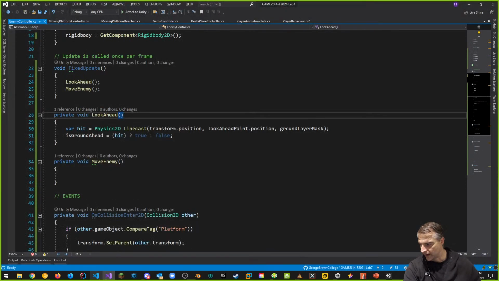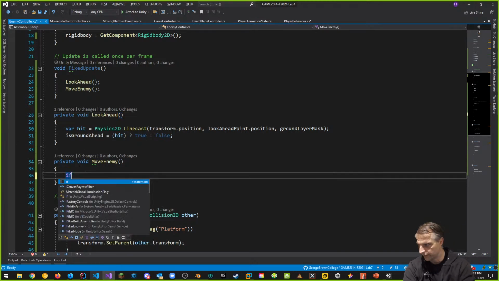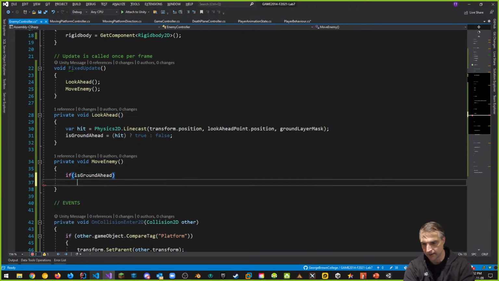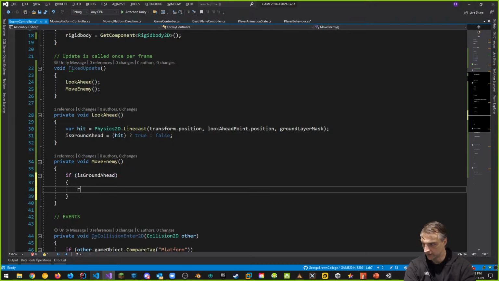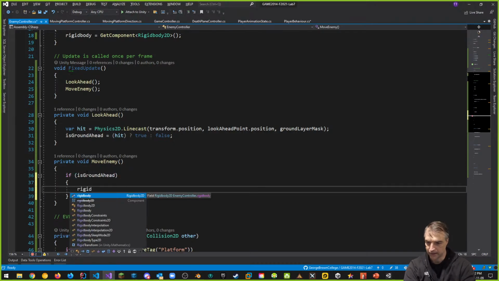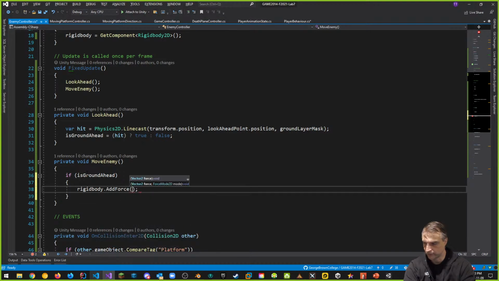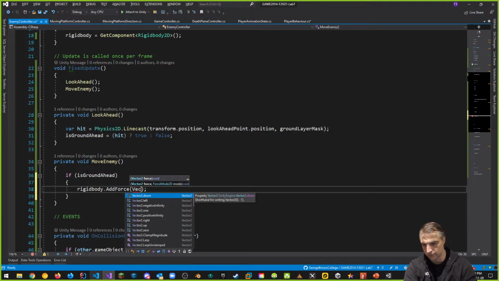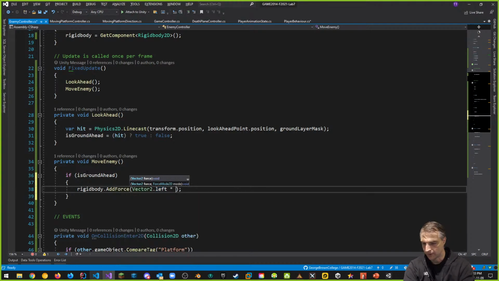All right. So now the next part is the move. This is where we want to check to see if there is ground ahead. If isGroundAhead, then I want to say rigidbody.AddForce in the direction of Vector2.left multiplied by the run force. I don't know if we should scale this at all. I don't think scaling is required at this point, but we'll see.